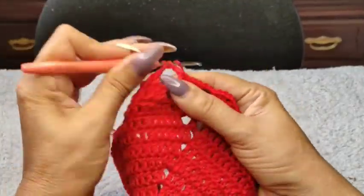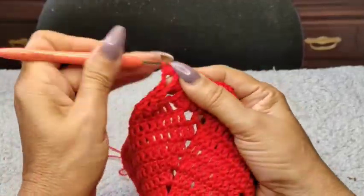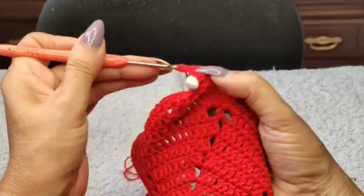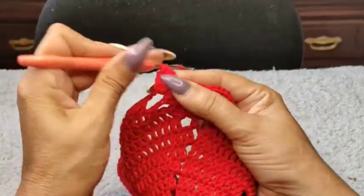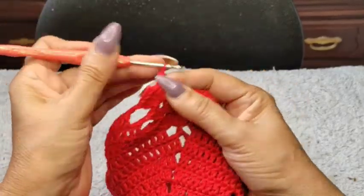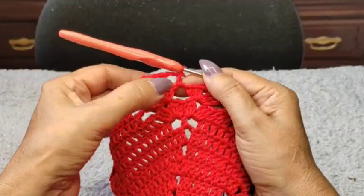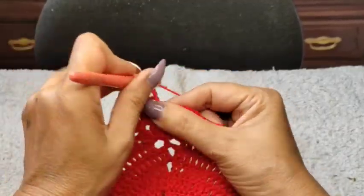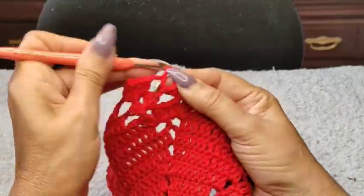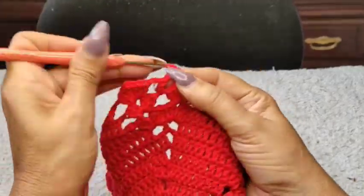Coming in the shell, what shell? Three double crochet, 2 chain, 3 double crochet. Chain 2 in the center, double crochet. So we're going to increase on the squares here now. And shell over shell. So we're just going to repeat this all the way around the same way.